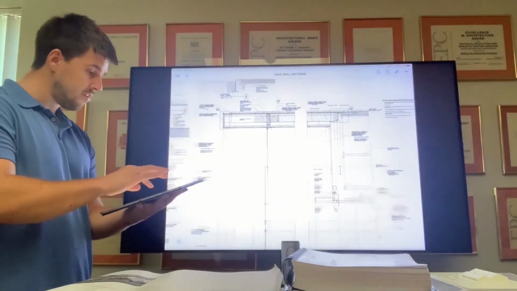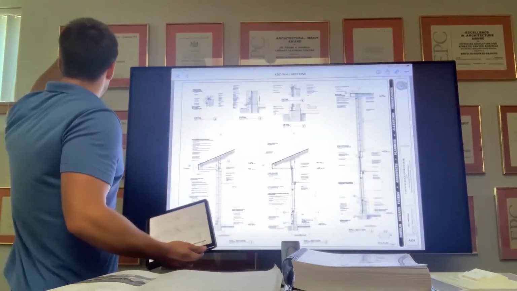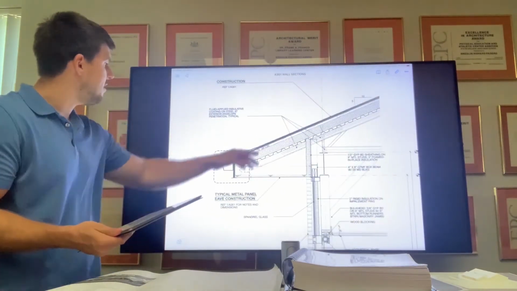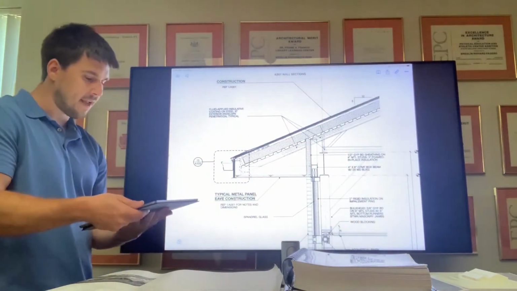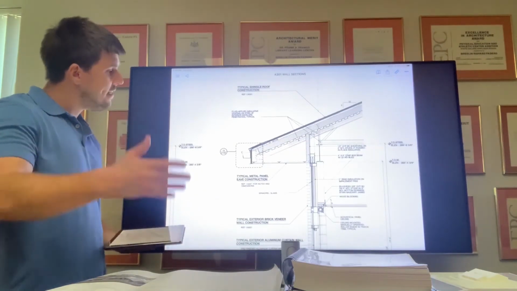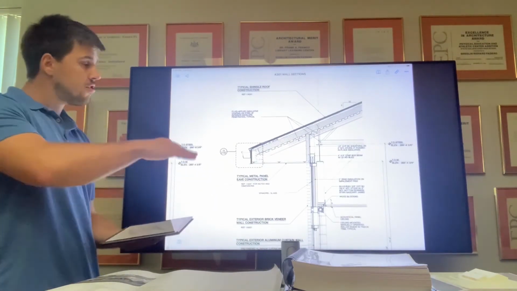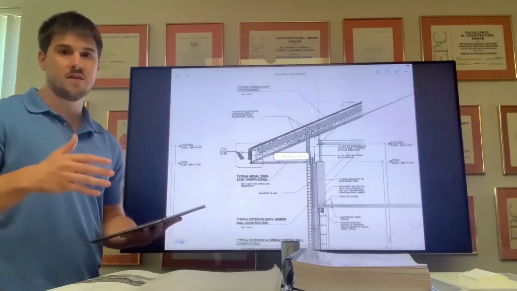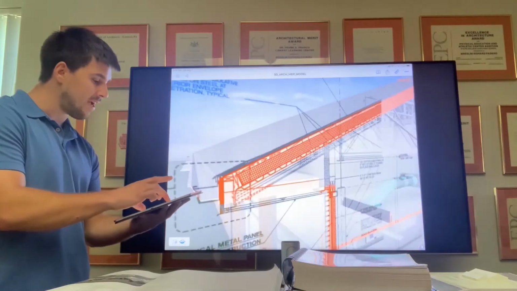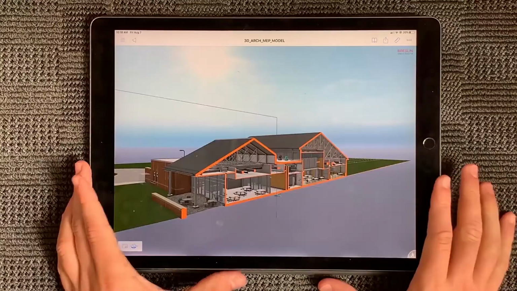And these are wall sections. I'm taking a vertical cut through an exterior wall and documenting how all of those materials and systems are coming together. With this tool, the integration of 2D to 3D, with each of the drawings throughout the set, I'm able to overlay the model behind. I can now see in three dimensions and really get a good idea of what's going on.